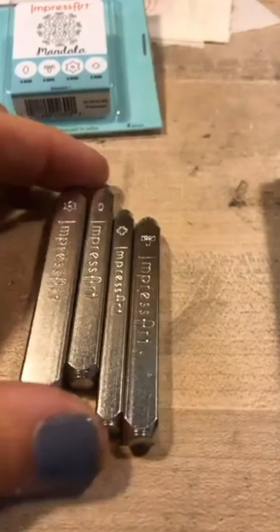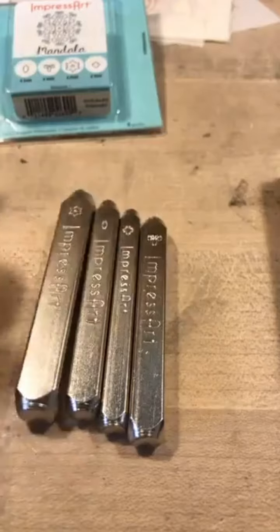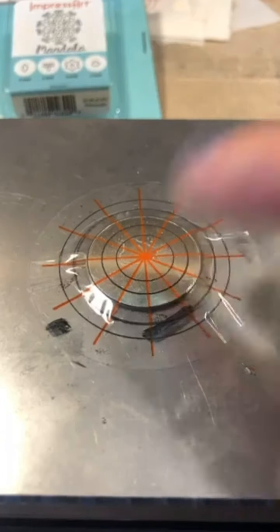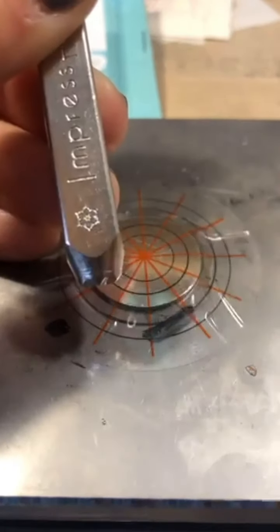So I'm just going to move this way and show you. When I'm working my mandala patterns, I always line up my stamps next to me. I always make sure that they're facing up so I see my designs. And I always like to start in the center with the largest stamp, which is my 6mm flower stamp.